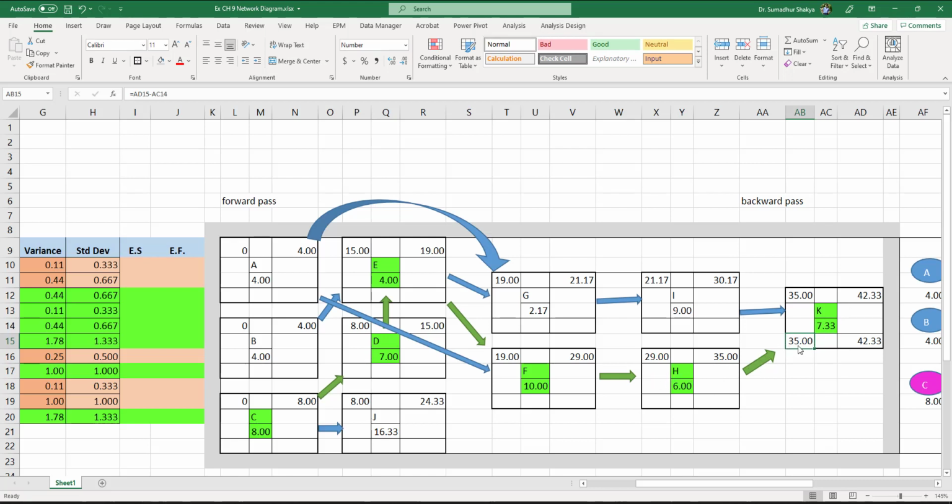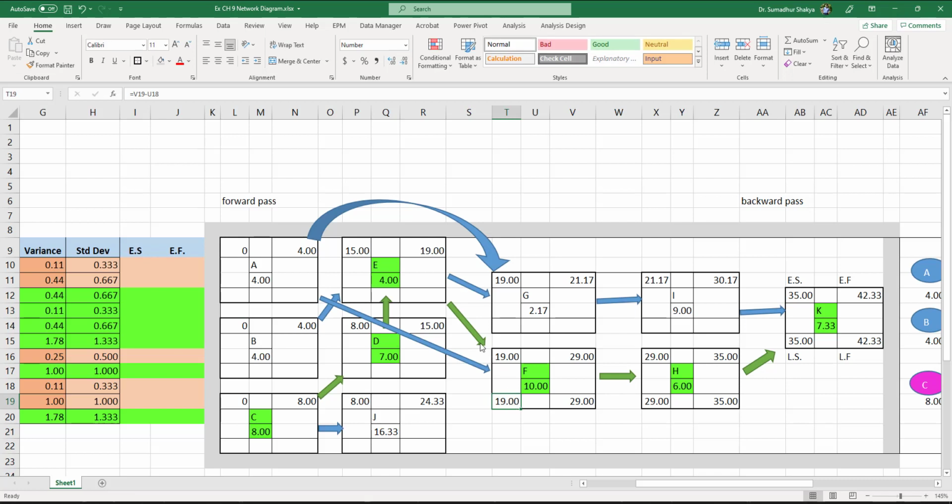Now, again, following the critical path, if this is the latest I have to start, and late finish, I should have labeled this early start and early finish. Now this goes for all the other activities as well. Now if I know the late start time for activity K, this is going to be equal to the late finish time of H. The moment I get that number, I can use the same formula of latest finish minus the activity time for H. Okay. Now if I know the late start time of H, that gives me the late finish time for the preceding activity on critical path, which is 29. Therefore, I will also get to calculate the late start time of F.